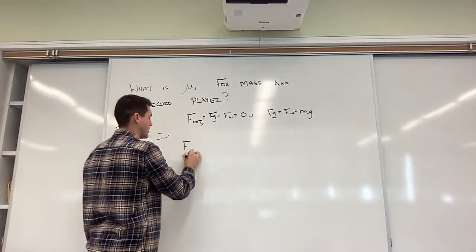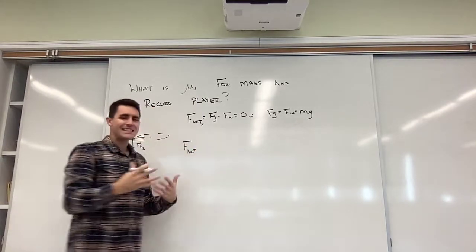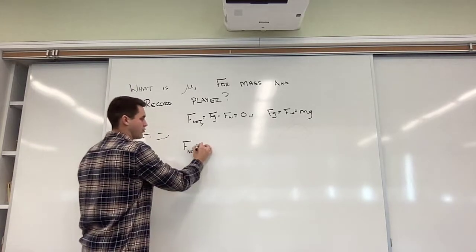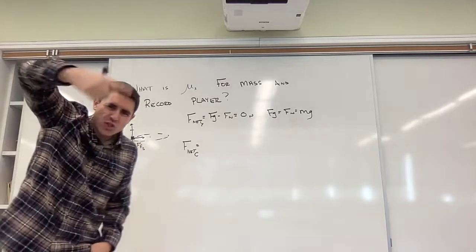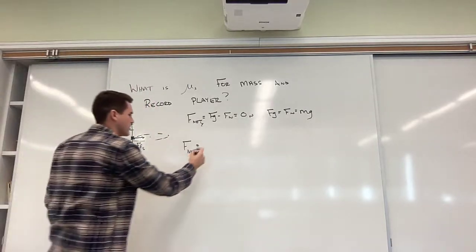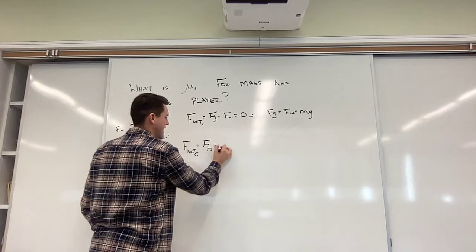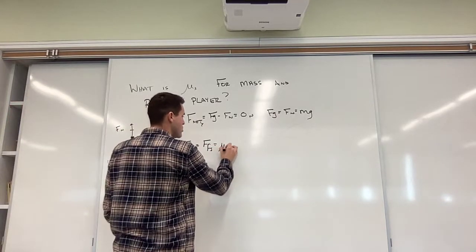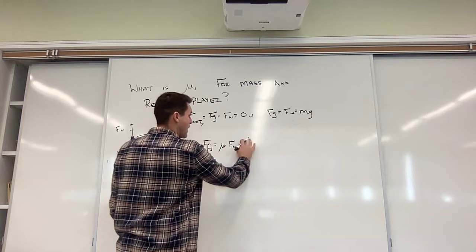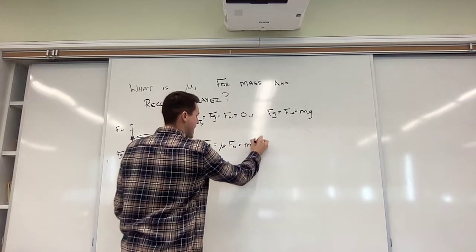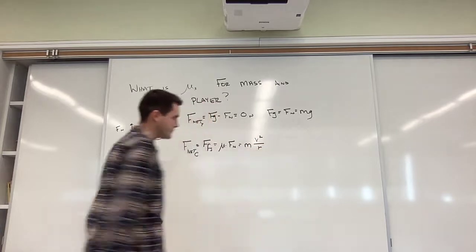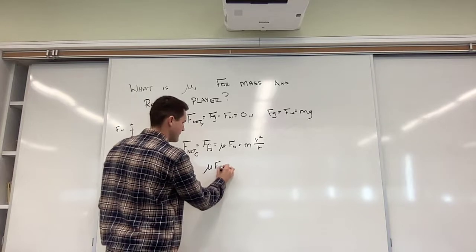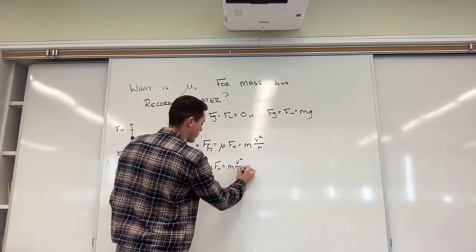The other direction that I'm seeing forces is not necessarily in the x direction alone. It would be in the centripetal direction, radially inward, because it's changing directions. It's constantly pointed inward. So I'll see that the force of friction static is equal to F net C. Force of friction is mu times Fn, and any centripetal force is mv squared over r. I'm ending up with this equation here. Mu Fn equals mv squared over r.